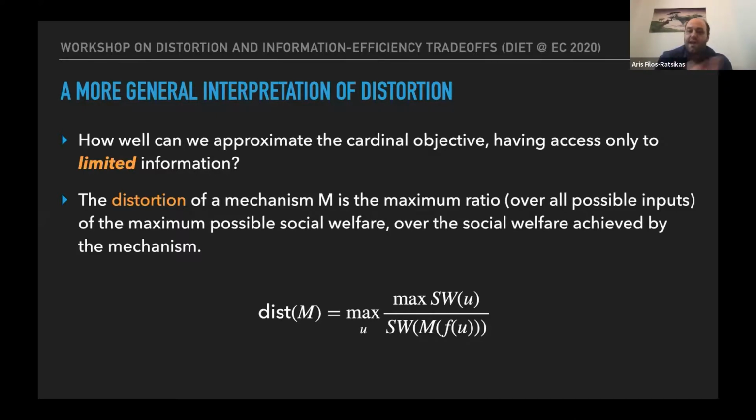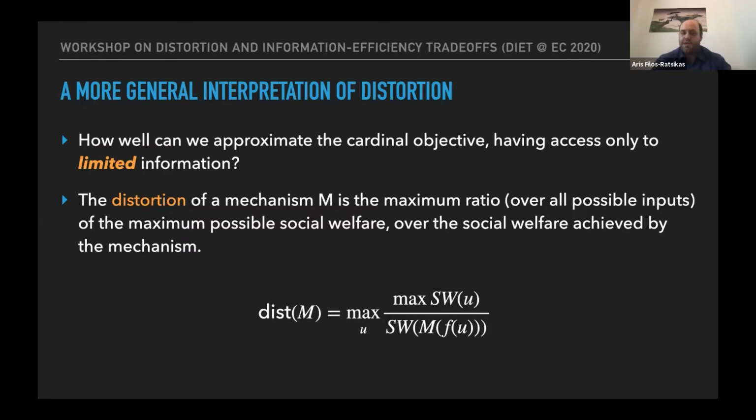It could also be less than ordinal information, because there are cases where this makes sense as well. Maybe we don't have access to the complete rankings. Or it can mean a little bit more than ordinal information, so maybe ordinal information and some cardinal information. It could also mean information that is not really classified as ordinal or cardinal, it's just information about the preferences of the agents that we elicit somehow. And finally, it could also be limited information that has nothing to do with the preferences, and it's limited because of the structure of the problem. I will try to give you examples of all of these, and I will connect them to the different talks that you will see throughout the workshop.